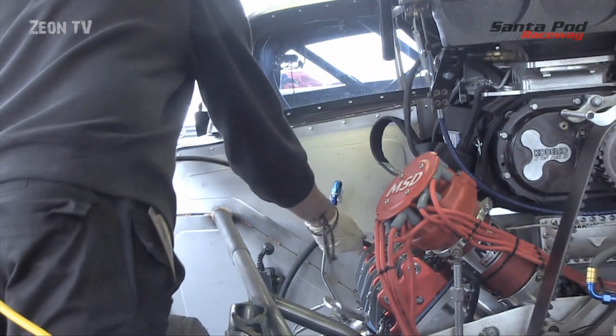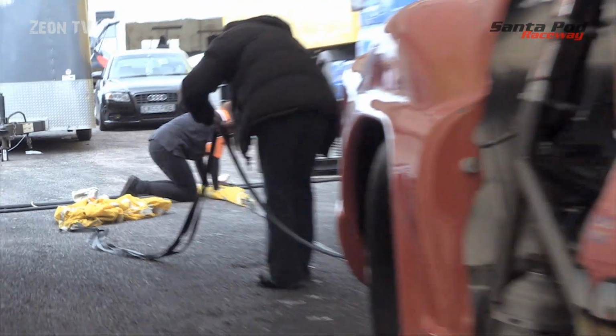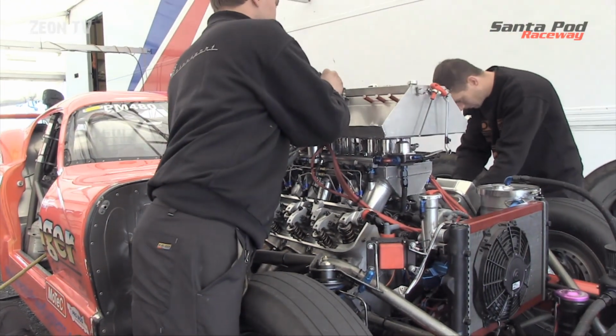So in the pits, and Kev Slyfield's crew are working feverishly, but it looks far more relaxed with Roger Moore. No, it's brilliant. It's a shame that it's another nitrous car that's been knocked out, but he overpowered the track and we got down. Same again next round? Yeah, we will try some things, and strangely enough, it's Roger Johansson's crew chief who's just come around and given me some advice. So that's drag racing.